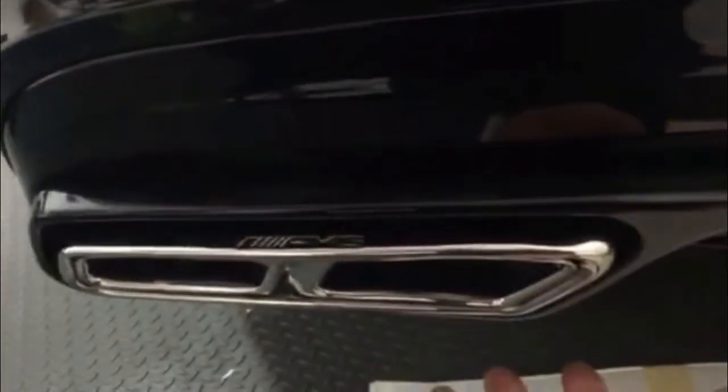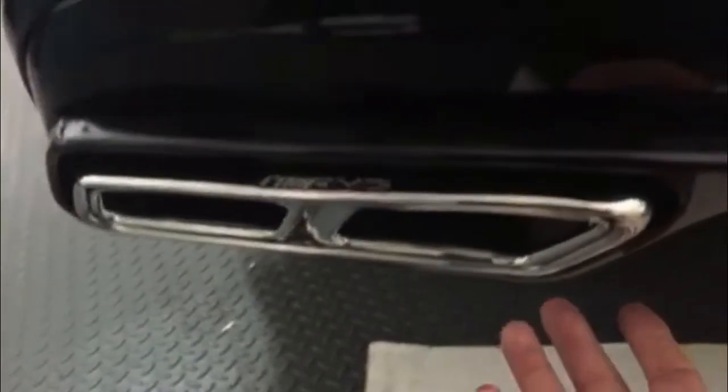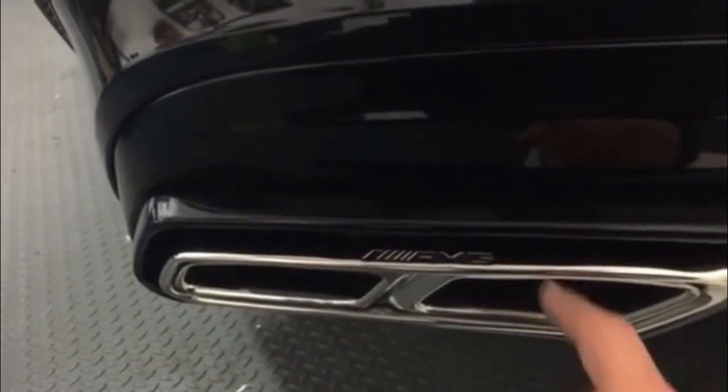Once you have loosened all those screws and bolts underneath, like I showed earlier, and removed the tailpipe, you'll start removing the diffuser by using a plastic trim tool and carefully start prying, working one corner at a time. You can start on either the left side or the right side. I started on the left side. The most important thing is, when you're pulling this diffuser off the bumper, be very careful not to break one of the tabs of the bumper.